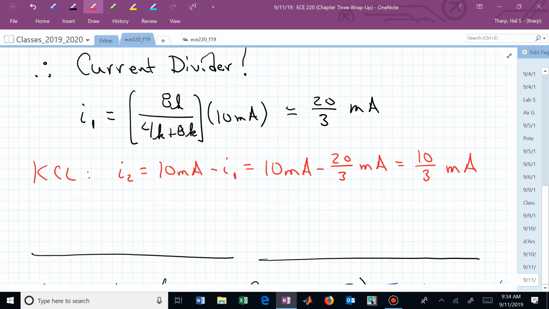Question? The what? Yes, I messed up. So the question was, didn't you say the K's and the millis cancel? No, I did say that. I shouldn't have. The K's in the current divider cancel, and so now we just have a fraction of the milli. Sorry, I was just looking at the numerator multiplying the 10, and I forgot about the denominator. So we can't cancel the K. That would have given 20 over 3 amps out of 10 milliamps. That's not going to happen in our current divider. So I misspoke.